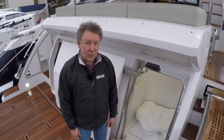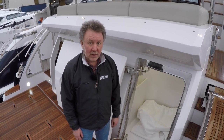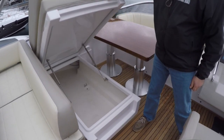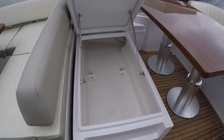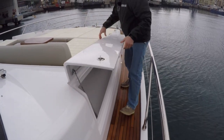That focus on storage isn't just apparent inside — it's apparent out here on deck as well. On the flybridge there's really good locker storage under the seats, all on gas struts so they're easy to use. There's a big anchor locker forward, and two lockers in the superstructure wings that take a couple of fenders and warp.